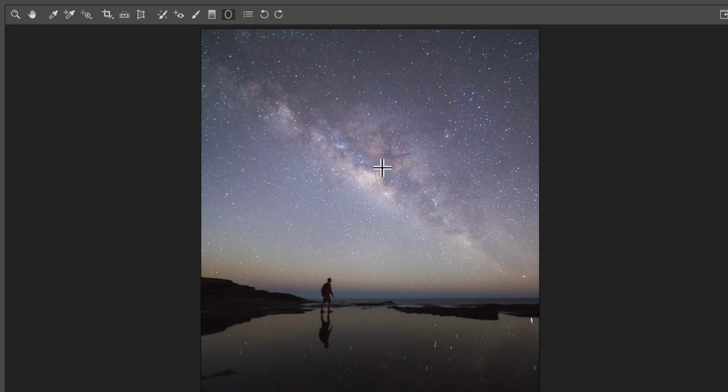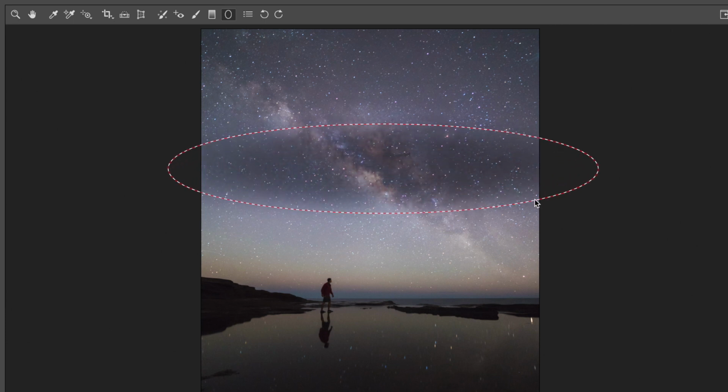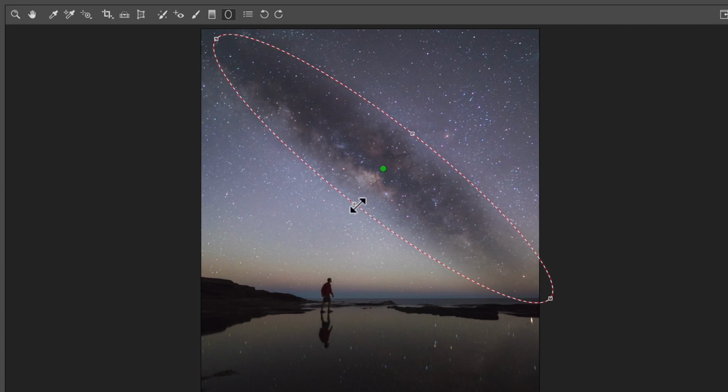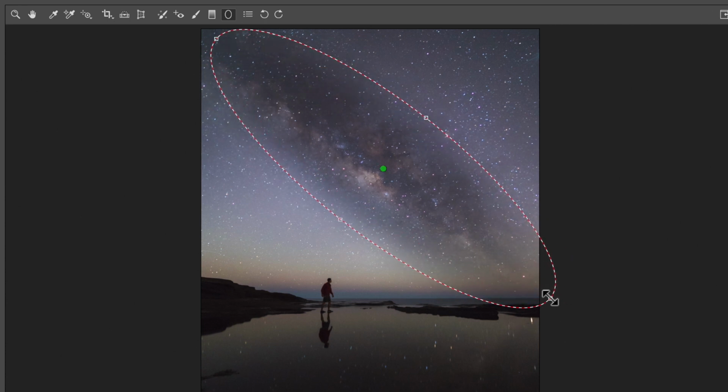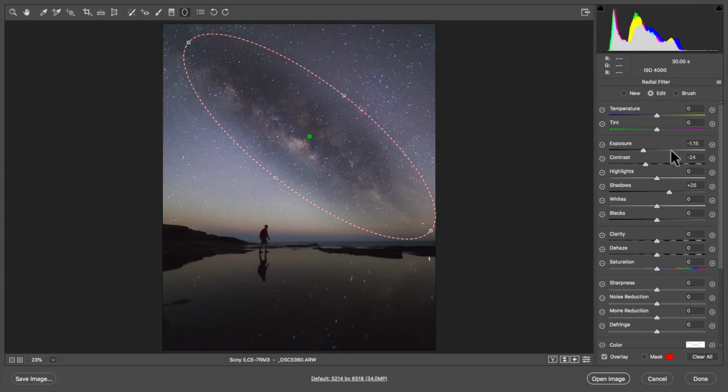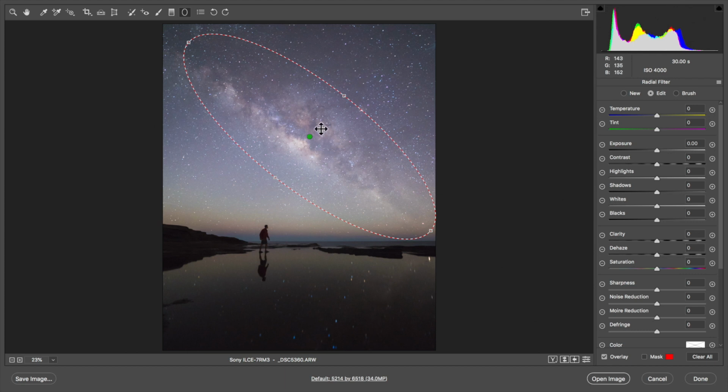And what you do is you can click and drag just to highlight a specific part of the image. In this case, I'm going to select the galactic center and highlight that. If you've ever used these in the past, it's going to pull the settings that you had previously. So let's go ahead and reset that to start out with. And that's going to zero out all these values. So I've got my selection around the galactic center of the Milky Way.